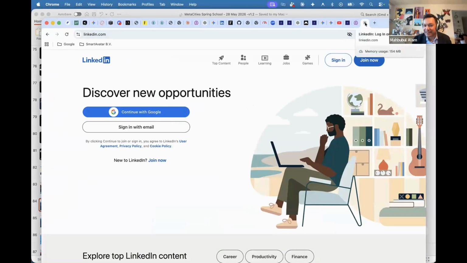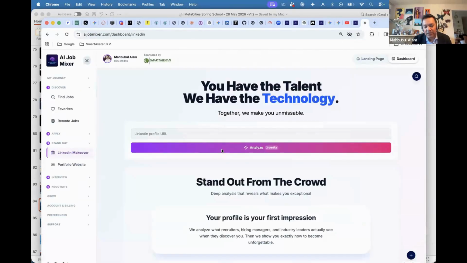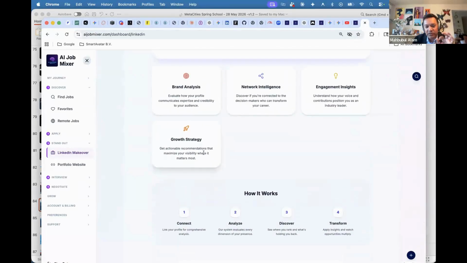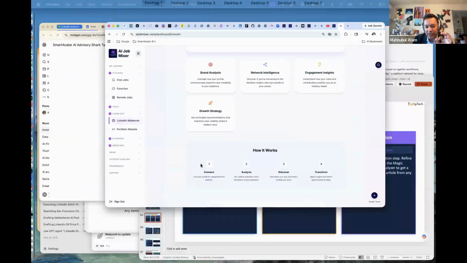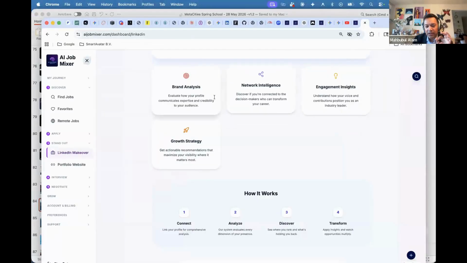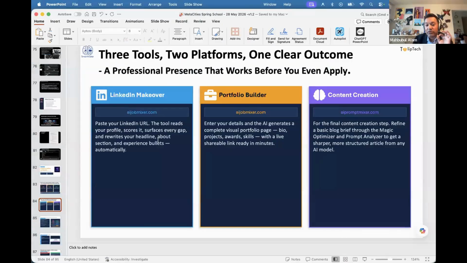Okay. So you put in your LinkedIn, and it will analyze it and give you a score. It takes a while. Let me go back. And then it will give you the fix, how to fix it so that you can be in the top tier. LinkedIn will allow the recruiter to find and discover you. So you want more people to find you rather than you looking for them. So you want more of what we call inbound traffic.